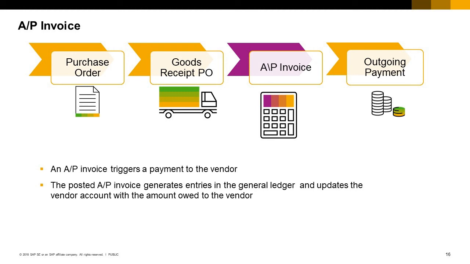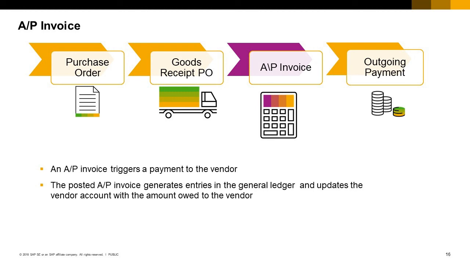The document will be used to trigger a payment to the vendor. You can create an AP invoice new by selecting the document name in the module menu or by basing it on one or more POs or goods receipt POs. If you are basing your AP invoice on one or more existing purchasing documents, you may copy all the data contained in the base document or use the Draw Document Wizard to select the data to copy from one or more existing POs or goods receipt POs.